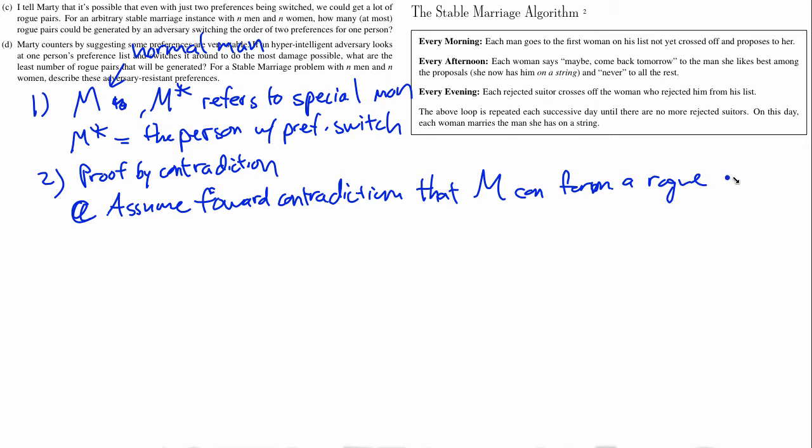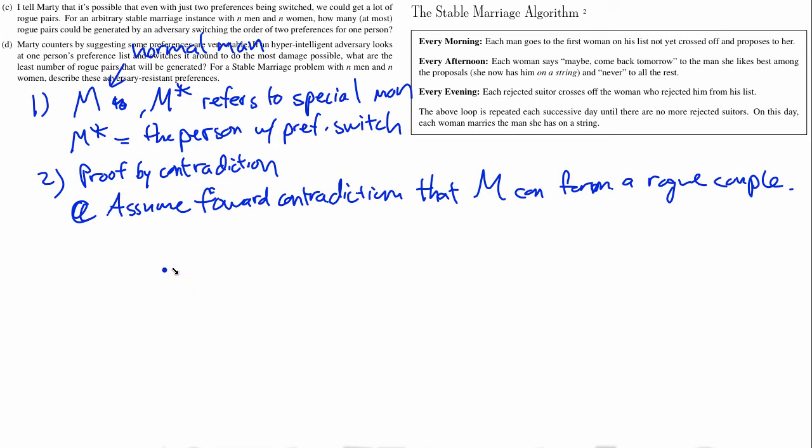Why do we make this assumption? Because in our previous example, we saw that intuitively the person whose preference is switched is the one that must be in all the root couples. And the extreme example is extremely clear, so hopefully we can capture some of that intuition here. Of course, sometimes these intuitions can lead to a dead end, but other times they can help solve the problem. So let's just test it out.